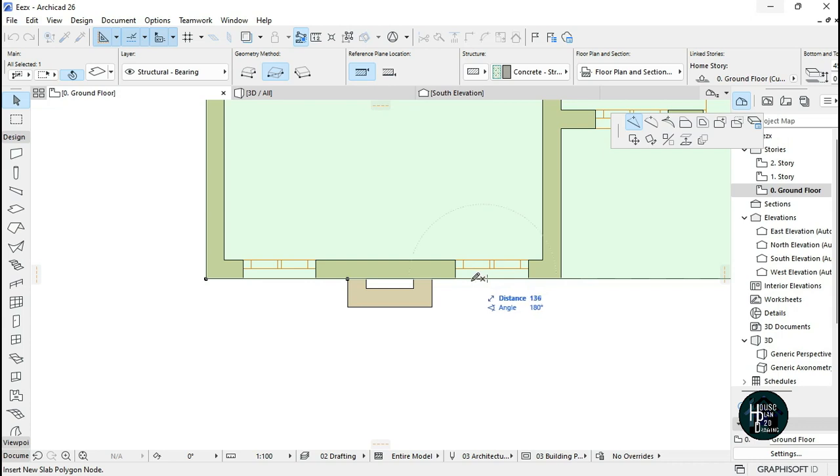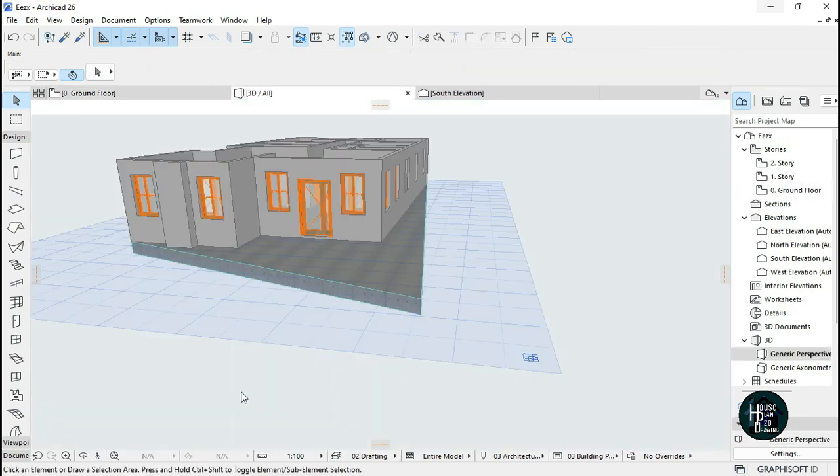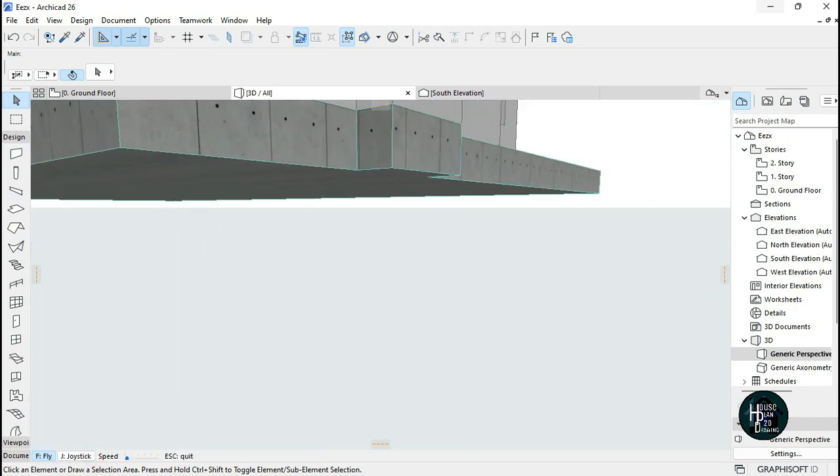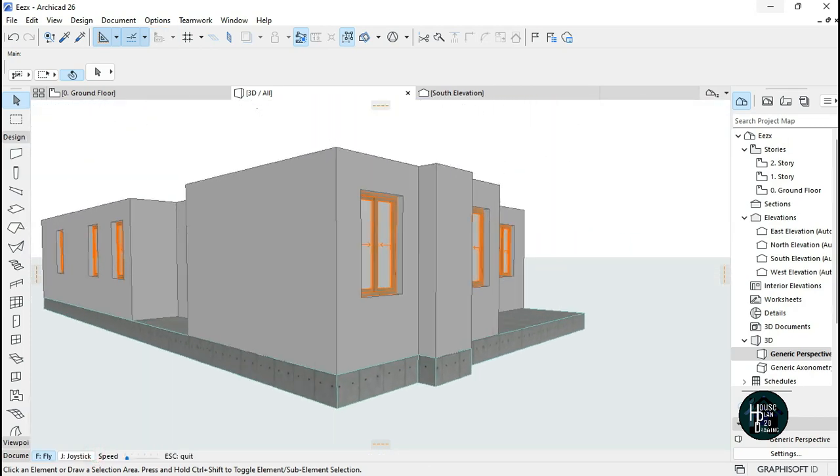Click any of the edges, make sure you're selecting insert new node, then come here and click that point there. Once you're done, click this edge again. I want you to select this offset edge. Once you select this offset edge, you can stretch it to this side or this side, or reduce it. I want it to stop at this particular side, so I'm just going to click this side here. Once you're done here, go back to your 3D view and check it out. As you can see, the foundation is being shown on this side there.